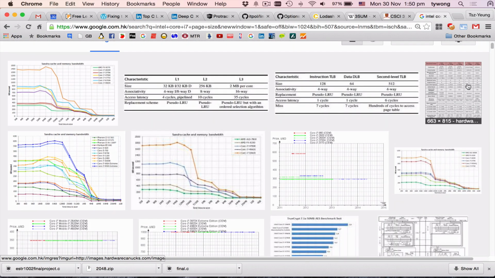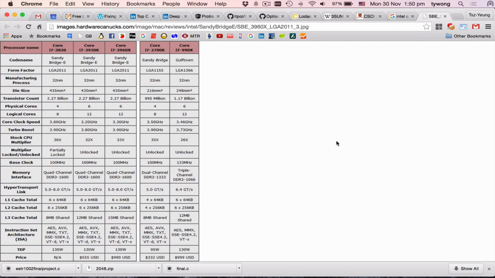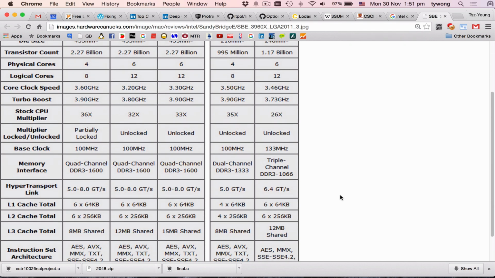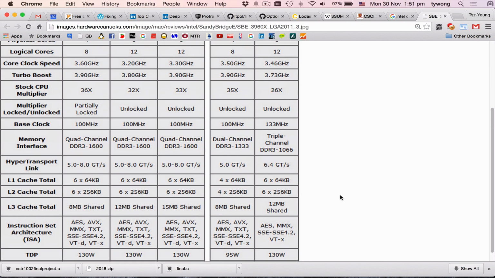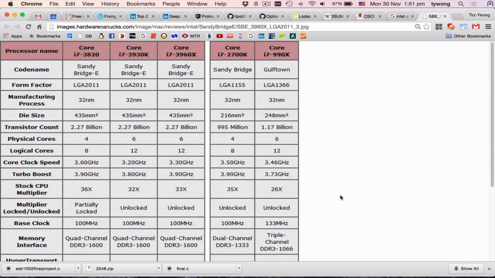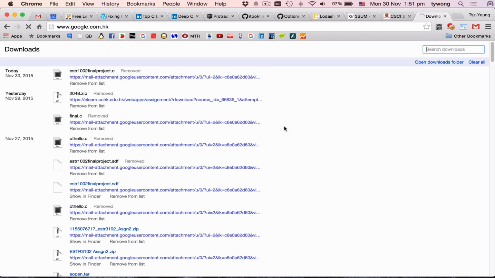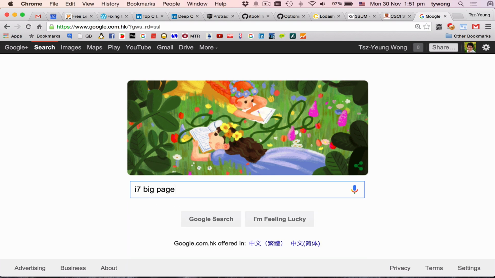No. Can you see the page size here? Page, L1 cache. Oh, no page, they chopped it off. Maybe I search for other keywords. i7 big page size.